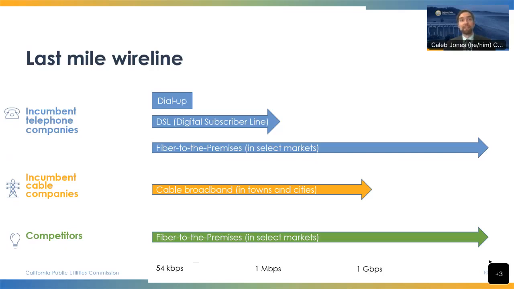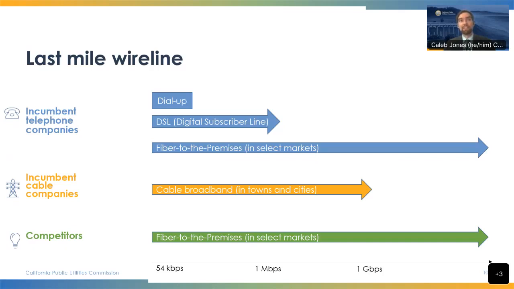This graphic shows different speeds and capabilities because it's important to understand that different companies sell different kinds of internet service. It's the same internet, of course, but they'll have different speeds, reliabilities, and capacities. That's not necessarily because of business decisions they're making, but because of the capabilities and limitations of their networks, which depend on the technologies that they use.